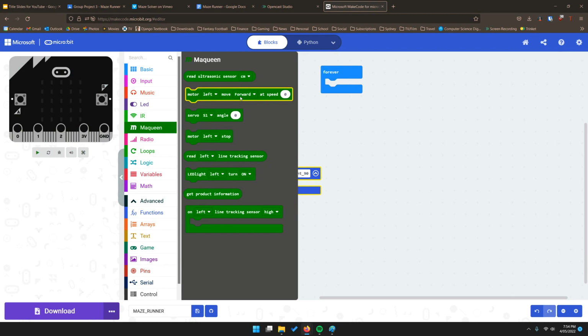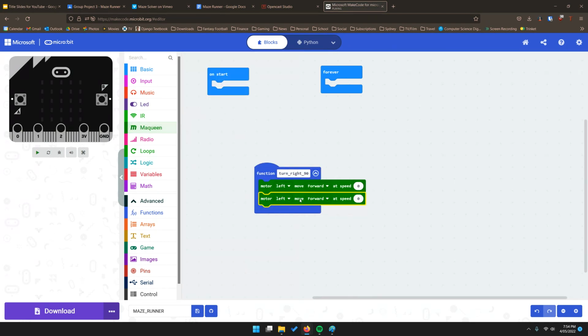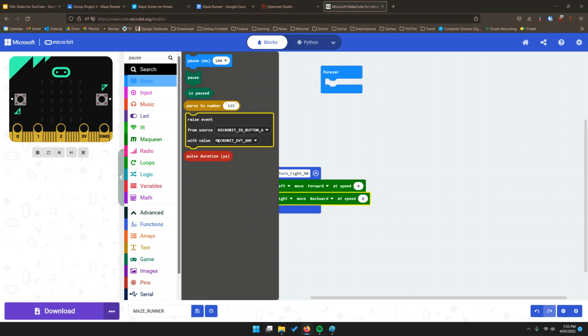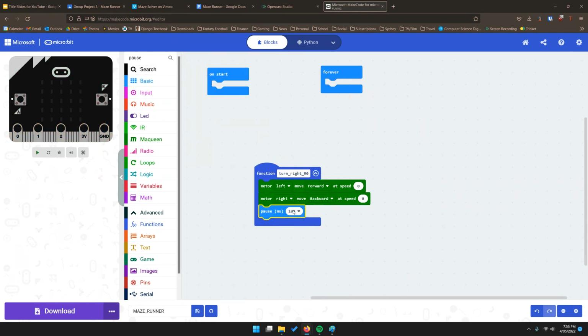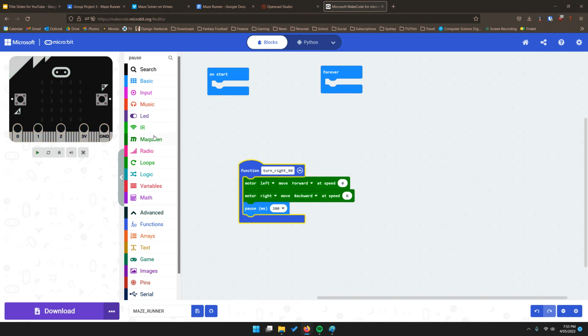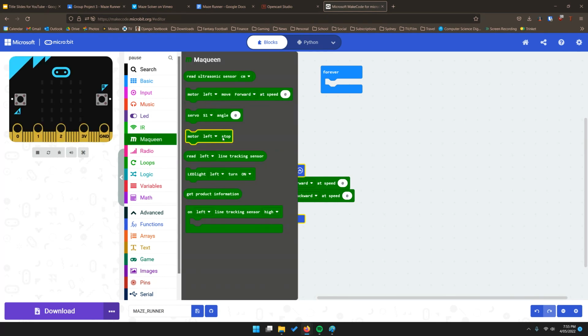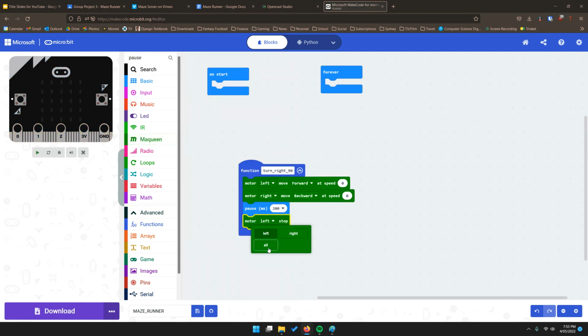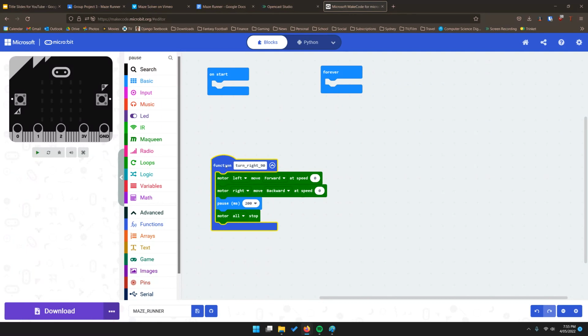Okay, so this will require a little bit of trial and error. But from my experience, what I've found is if you turn your left wheel forward and your right wheel backwards, that will start to rotate the car clockwise. So right. But we need to use a pause block to stop it at the exact time that the robot faces a 90 degree angle or right. I have found that 200 milliseconds actually works the best for that. Now, you may need to adjust that to get your McQueen robot to stop exactly where you need it. So that's actually quite a tricky part of this task, and you'll have to use a bit of trial and error, and a bit of testing.